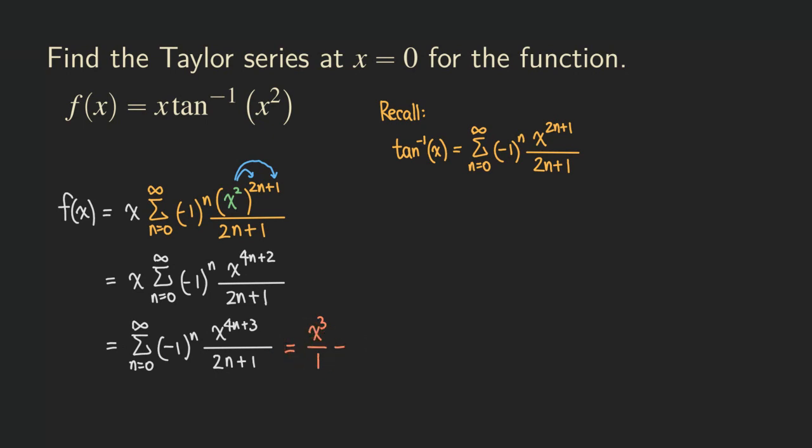And then we have minus right here. And then it's going to be plugging in the n equals 1. So we are getting x to the 4 times 1 plus 3, so we get x to the 7. And then over, if you plug the 1 in here, 1 times 2 is 2, 2 plus 1 is 3. So we get 3 in the denominator. And so you know that 2n plus 1 actually gives you all the odd numbers starting from n equals 1. So if you're writing out a few more terms, then follow that pattern in the denominator. So 1, 3, 5, 7, and then 9. Let's continue, and so on.